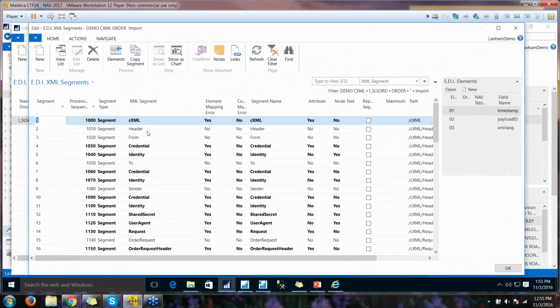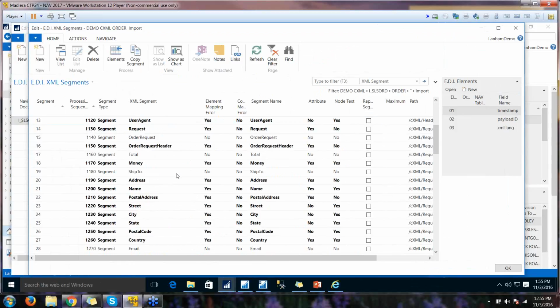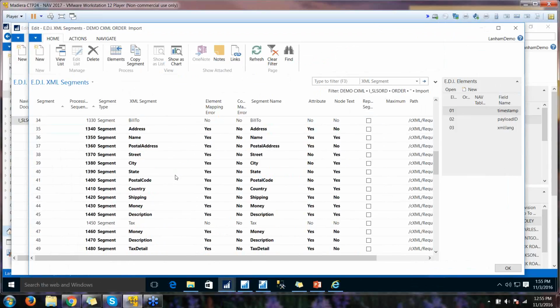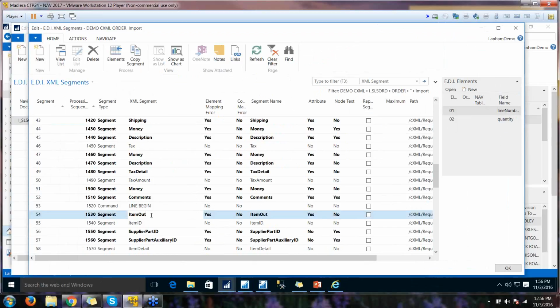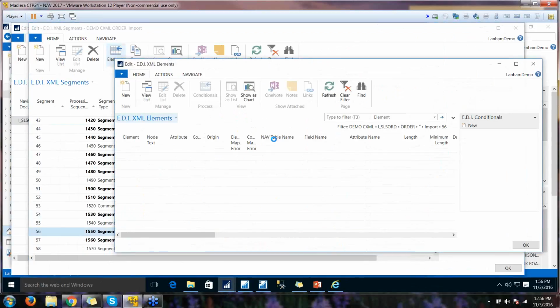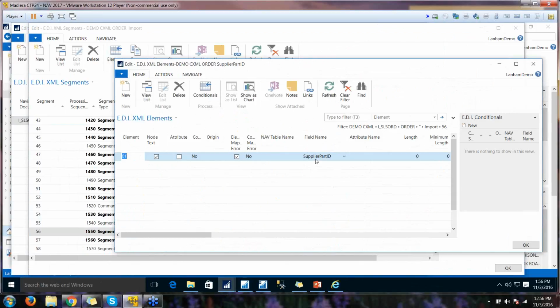You'll notice that some are bolded and some are not. The ones that are bolded are the ones that need to be looked at. So I'm going to come down to item out, supplier part ID, because we're more familiar with that. And if I go into the elements, you'll see that it's already mapped it to supplier part ID. Well, that's actually my Navision sales line, and it could be EDI item cross-reference, which is probably what it is.